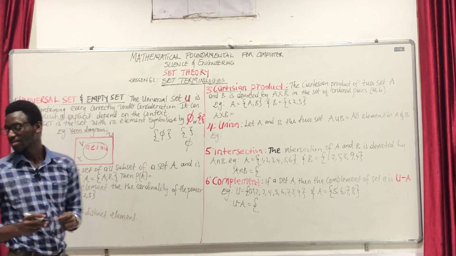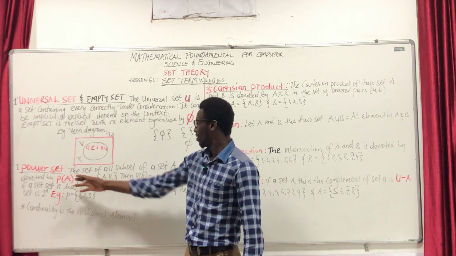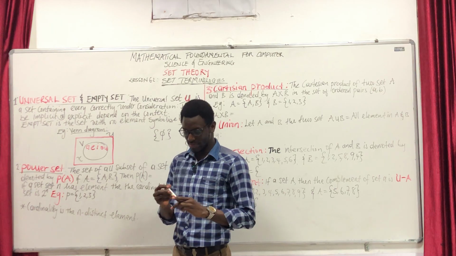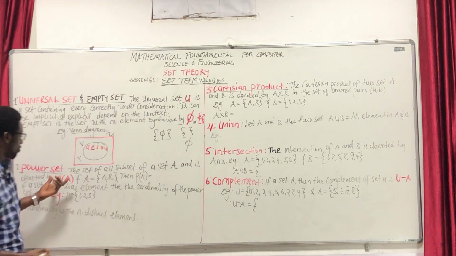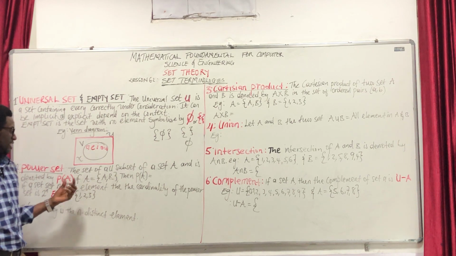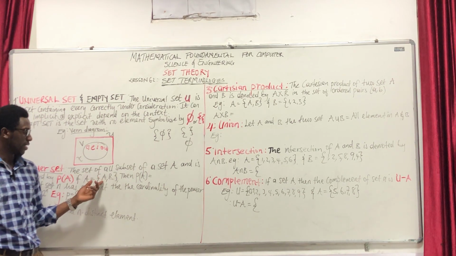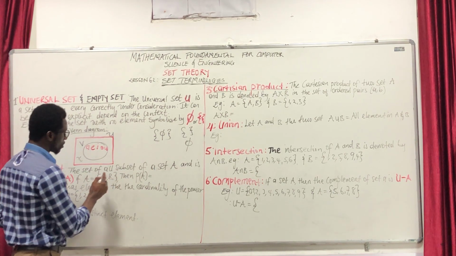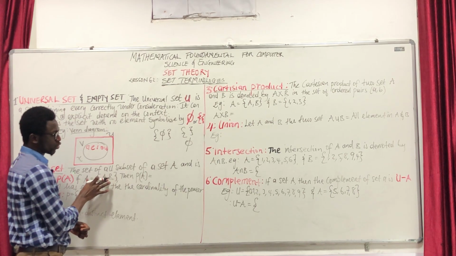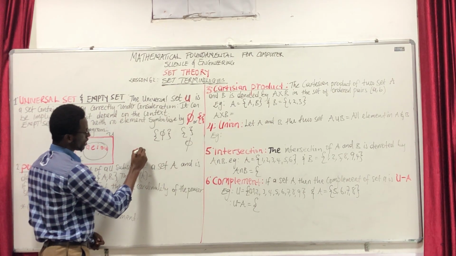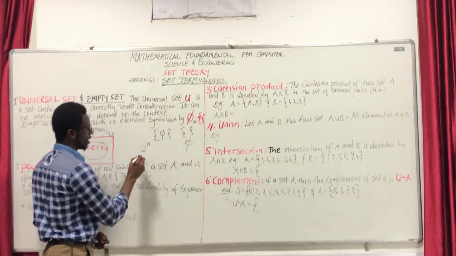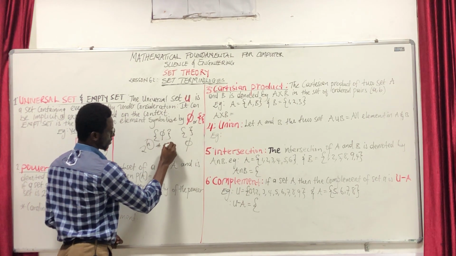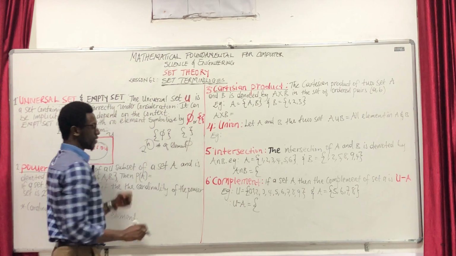Okay, so now here, power sets. For power sets, we have a formula we use sometimes to calculate the power set of a set. It's denoted by P of A. If, for example, we have A equals A, comma B, then the power set will be, now we check the elements of this set. The basic formula we normally use for this type of set is 2 to the power n, wherein n is the number of elements in the set.